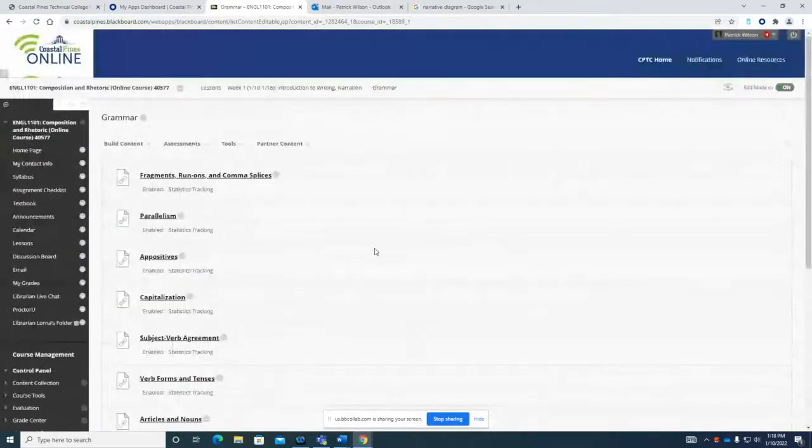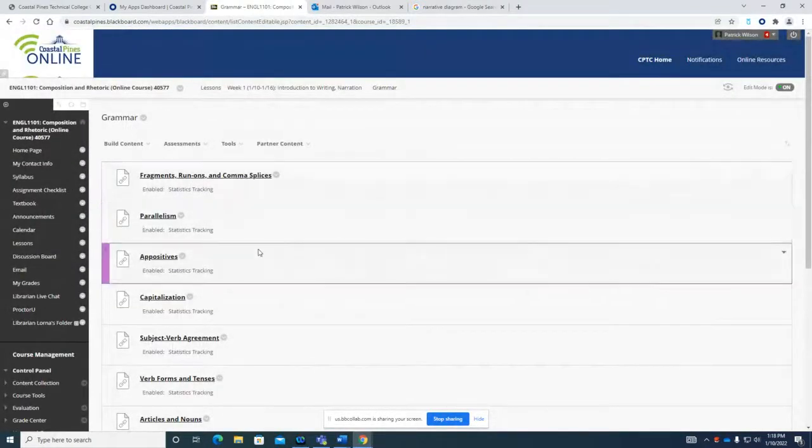Now, every Sunday at midnight, some of these folders that are inside here will close down. Because at midnight on Sunday, each Sunday, it opens the next week's stuff. So if you need to download for note-taking purposes or study guide purposes or whatever the purpose may be, you have 7 days to download, print out, save, whatever it needs to be, because as it turns into Sunday midnight, week 1 stuff is just going to disappear. You're not going to be able to get into week 1 stuff. Week 2 will open up.